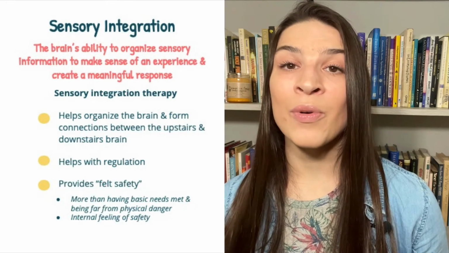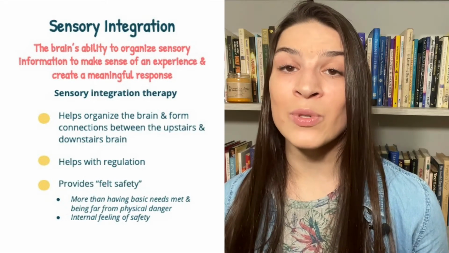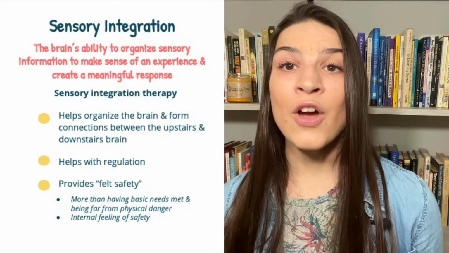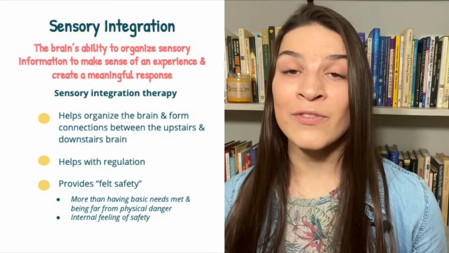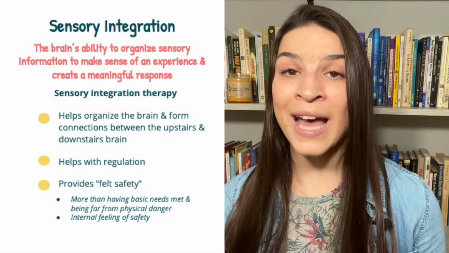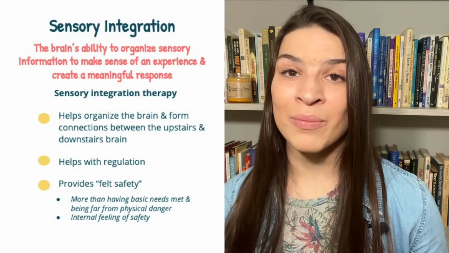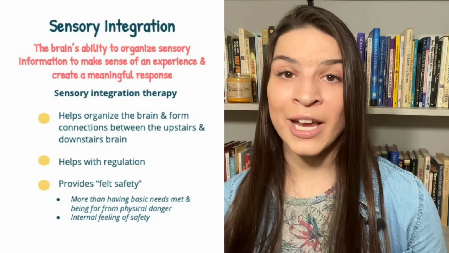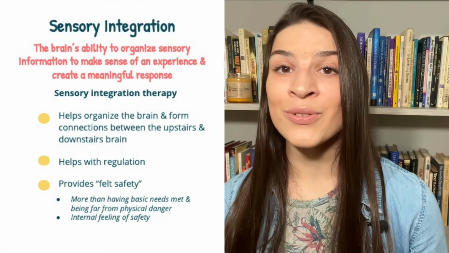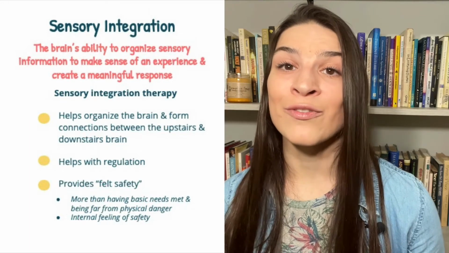Sensory input can help with increasing or decreasing arousal levels, or what we call self-regulation. For example, if a child is stuck in fight, flight, or freeze, then their arousal level is high because their body is on high alert. That means that calming sensory input can be used to help calm them and regulate them. Providing sensory input can also help to make a child feel safe.